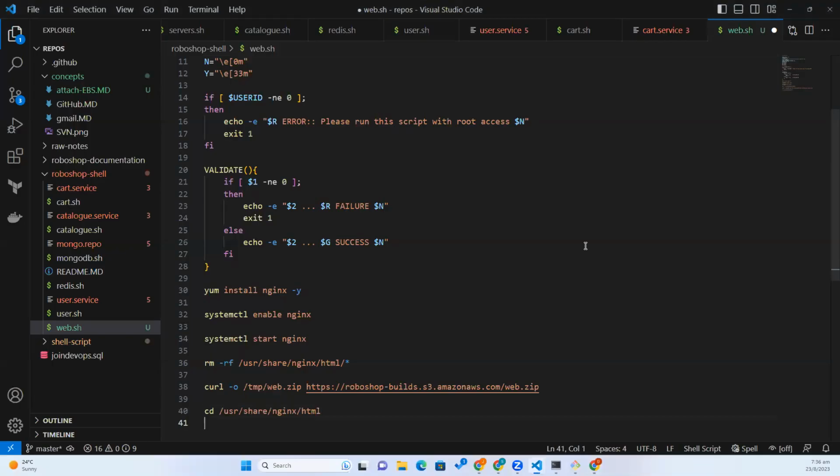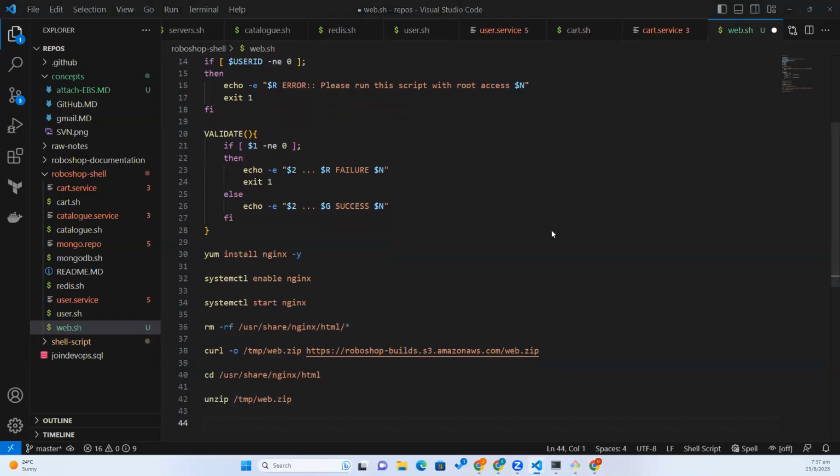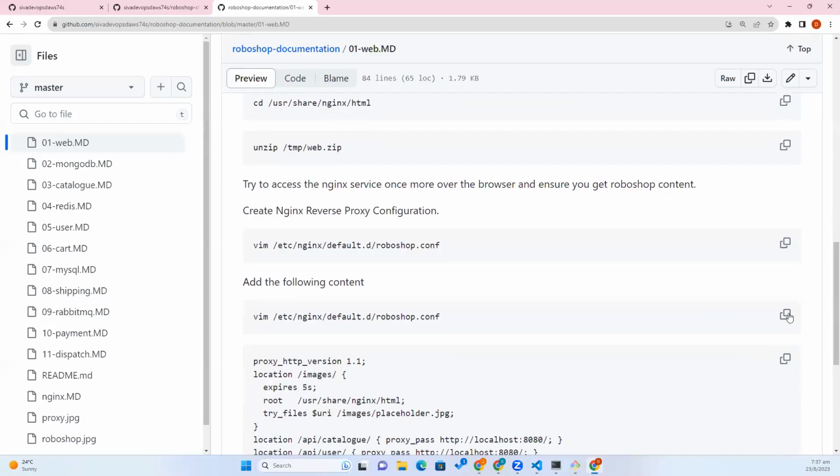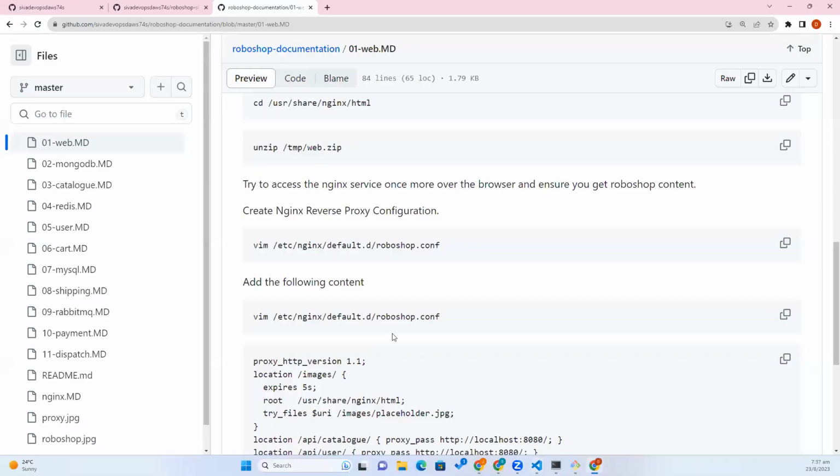Go to our HTML directory and zip it, and our roboshop.conf. So for that, actually, we need to copy it.